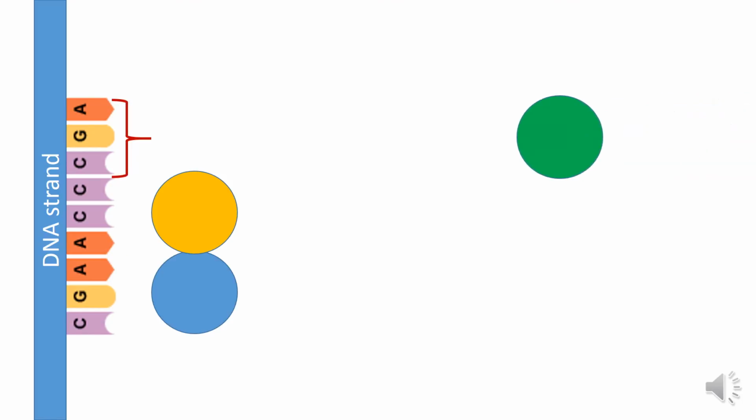The next triplet code is different to the previous one, so you'd expect a different amino acid to be put in place, and those 2 amino acids will join up. The next triplet code will be used by the cell to put another different amino acid in place, and this will continue to form a long chain of amino acids which eventually go on to make a protein.